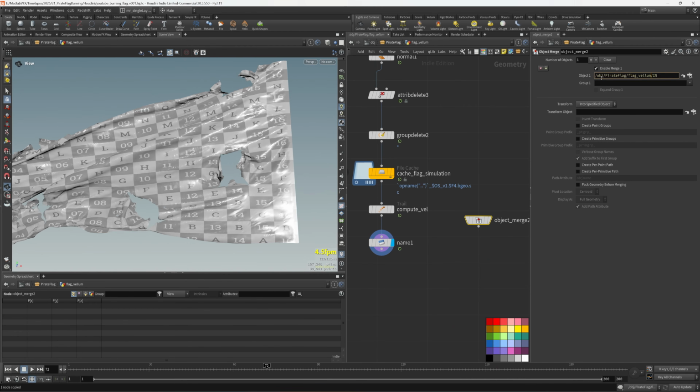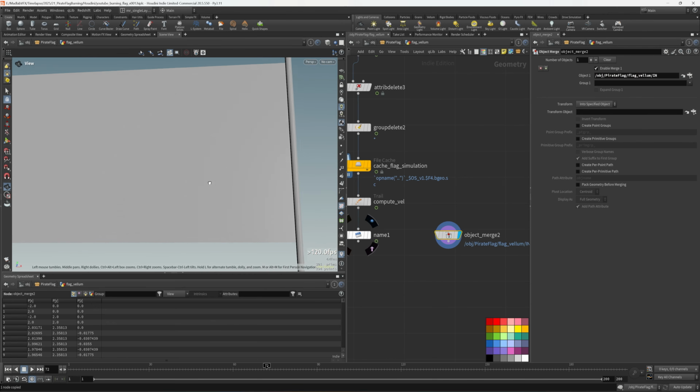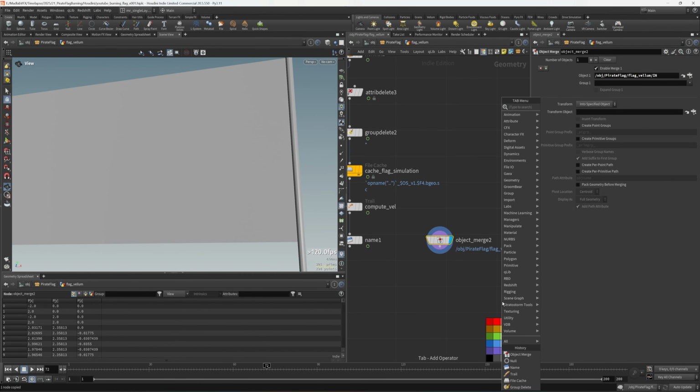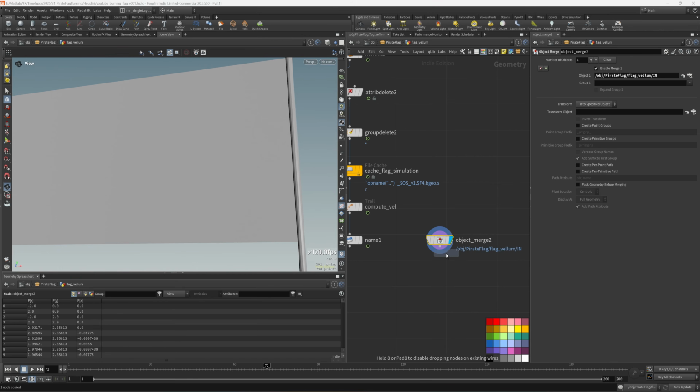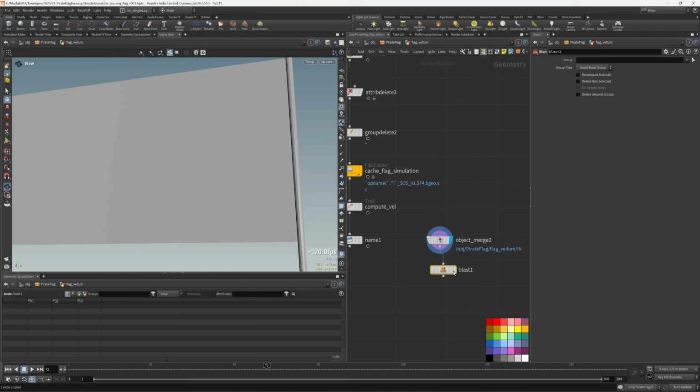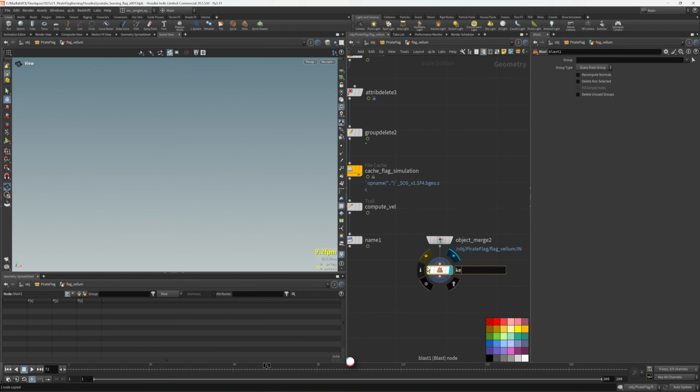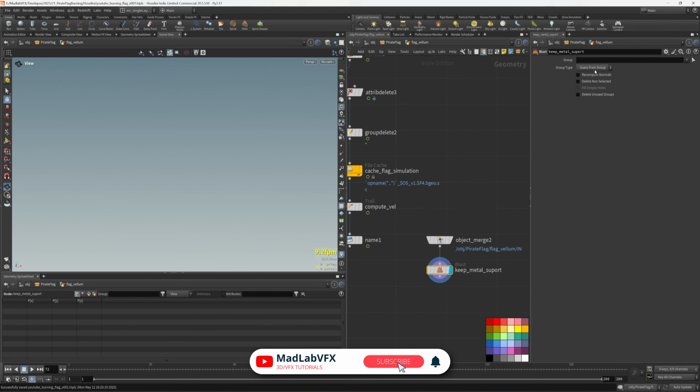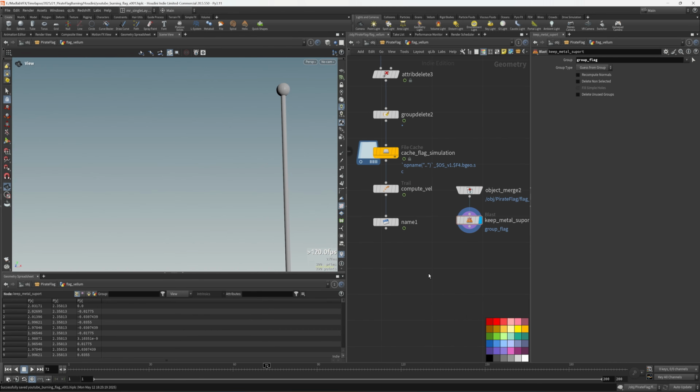The cloth, without the metal support, without the original flag. Let's create a blast. Keep metal support. Here the group, remove the flag, keep the metal support, and merge.